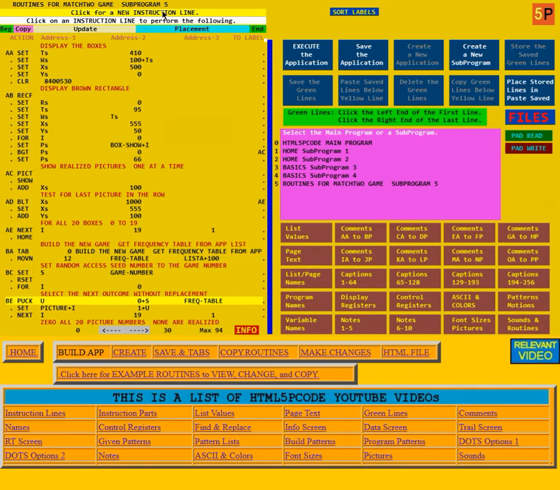This is subprogram 5. It contains the routines for the Match 2 game. If you call subprogram 5 without telling it what tab number to go to, it will start at the beginning of subprogram 5.